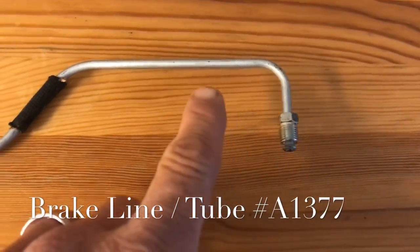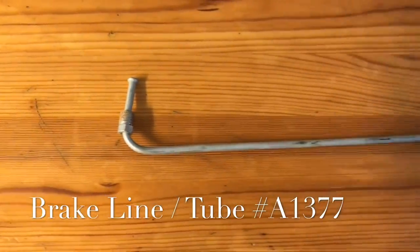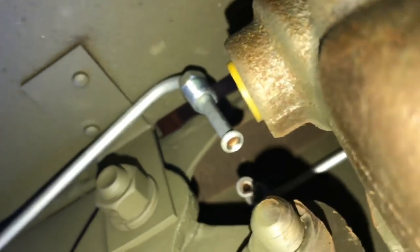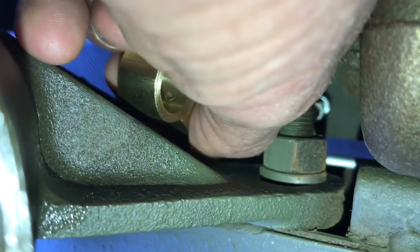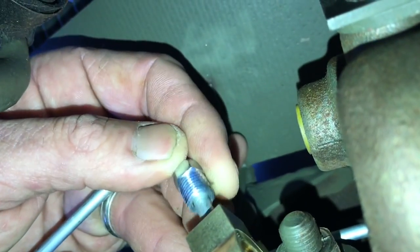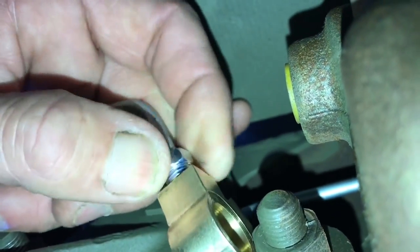The last line we have to install is part number A1377. Notice the short bend and then the long bend that goes to the back. This end connects to the Y-fitting near the master cylinder, and this end goes over the bracket on the frame that has the engine mount on it. Looking over the top side of the driver's side rail down onto where the master cylinder is located, you can see where I've laid tube number A1377 right next to the master cylinder. That's the most difficult one to attach to the brass Y, but if you reach down in there you'll have enough room — just put the fitting on finger tight for the time being. If you need to, you can disconnect the long line from the clip on the rear of the frame to give yourself a little more room to attach the Y. Then attach the front line to the Y — again, just finger tightening these to allow movement so I can adjust them and put them onto the master cylinder.